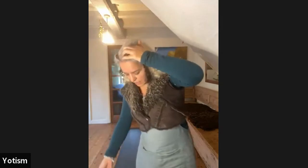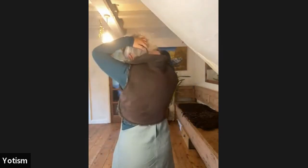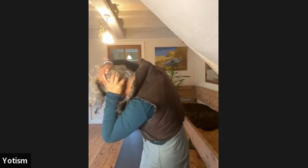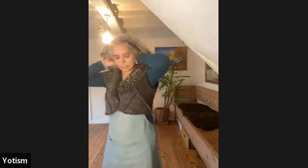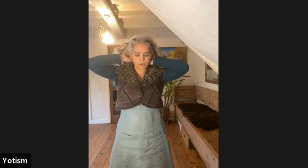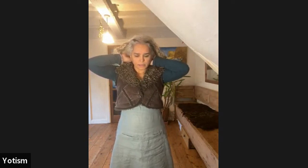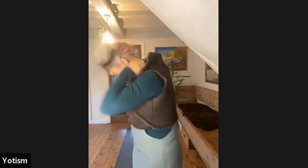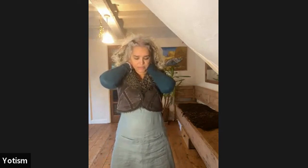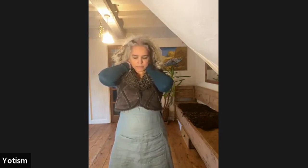Now we're going to come around — I'll take my hat off for this one. At the nape of the neck, feel down one side: there's a tear-shaped muscle with its tip right at the nape on each side. It's a really nice muscle to press; it relaxes all the way down the spine to the tail. If you want more neck work, bring all four fingers to the neck — the middle finger will be roughly in the right place for a neck point, a sore point. Take a nice little press.